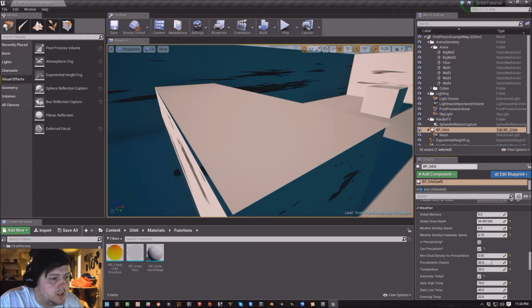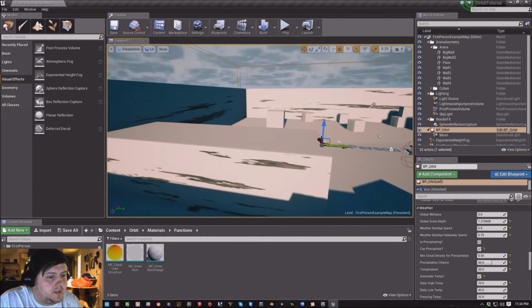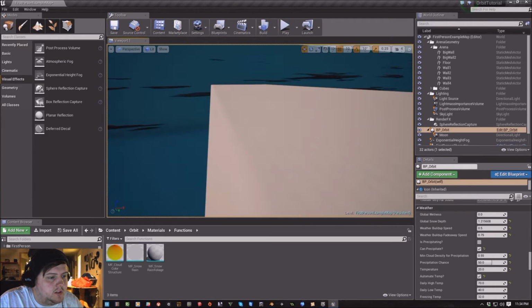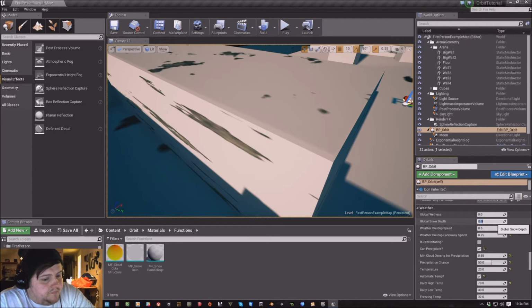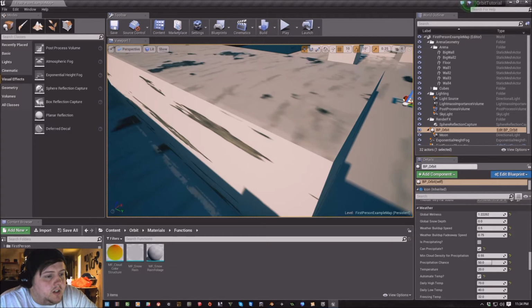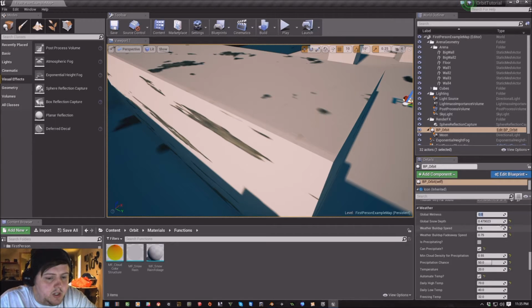And with displacement on a cube, it's essentially just going to lift the face up. But that's the general idea for it, and you can kind of see it already being displaced here. Again, that all happens at runtime. Hang on one sec. So global wetness is a value that's going to apply how wet it's going to be in the world, and then global snow depth is going to be how much snow is covering and how deep the snow is. Those are all generated at runtime, but you can preview them this way. Okay, getting back to it.